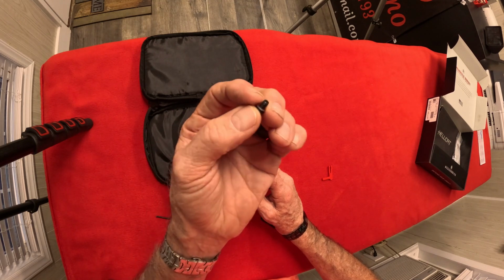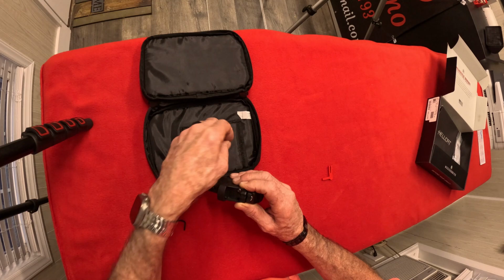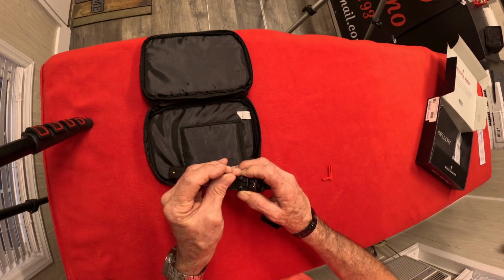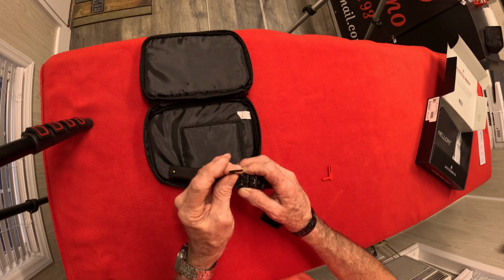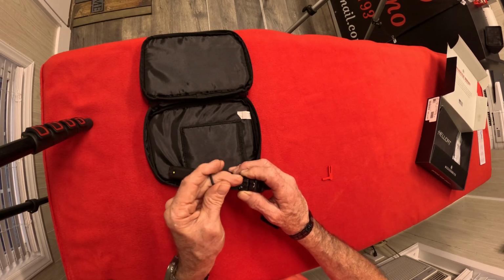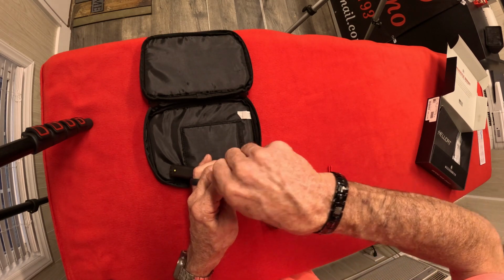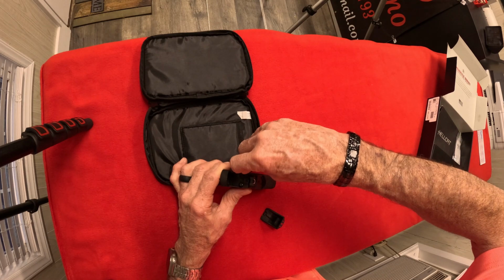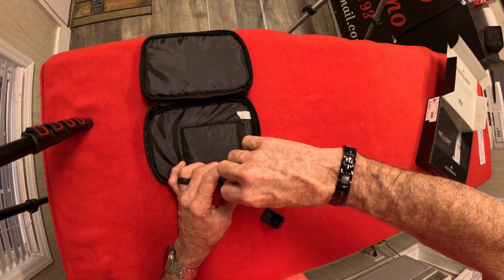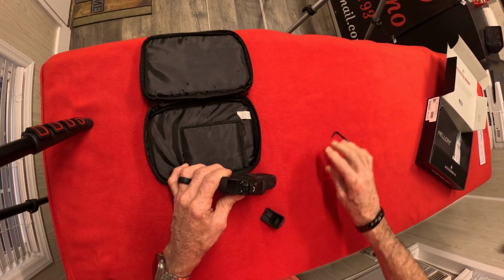Okay, now we want to get this mounted back in there. They have these little vinyl washers on there, so make sure you put those back on. It's kind of like a regular steel washer. It helps where it won't back out or get loose. Now we're going to torque this back down. Yep, that's good. That's about what it was when I took it out.